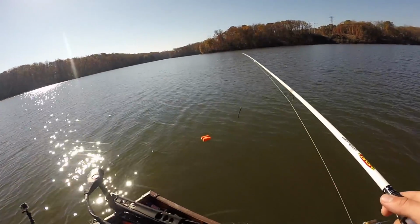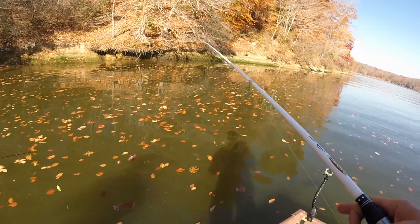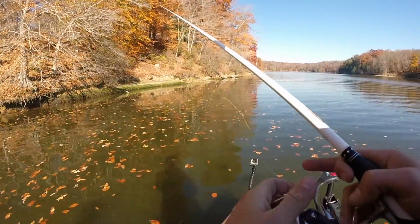Well, that didn't work. Moved up lake a little bit to find some cleaner water. This does look a little bit less stained. We're gonna be fishing a bluff wall with some wood and rock. And obviously leaves everywhere.